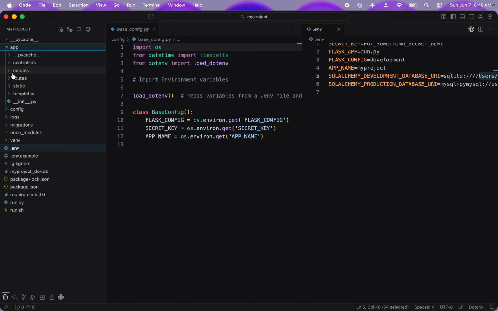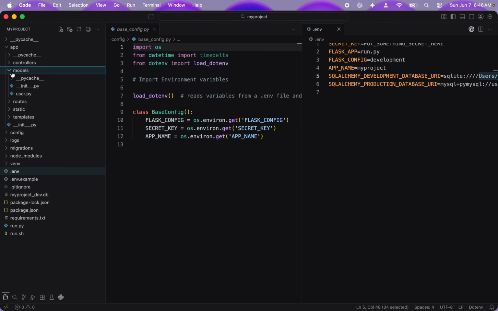I have models. So if you're completely new to web development, models are going to represent your database structures. You'll be able to open your database and you'll see tables in there, and I think of those as the models. So right now I have a users model.